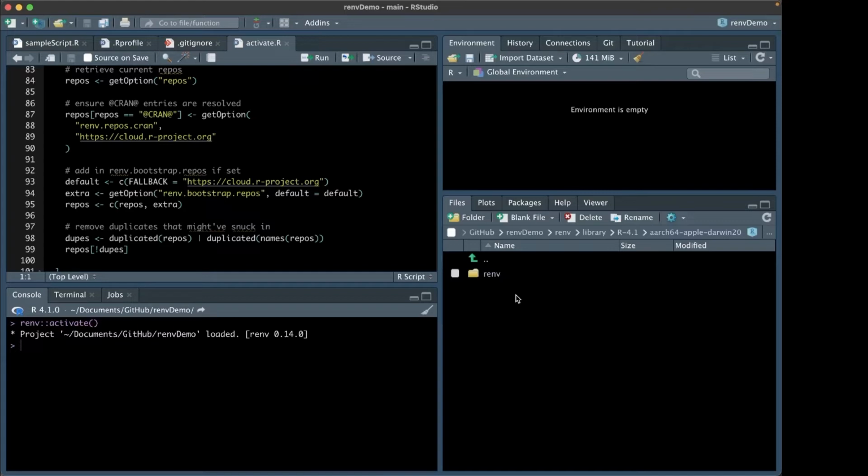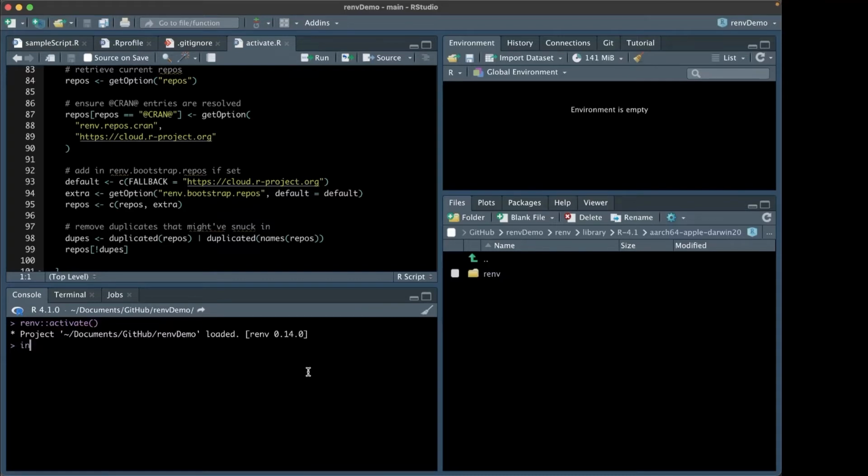We still have another problem though, which is to record somehow all the dependencies and the versions in a file, so we can share that information with other developers in a way that they can then recreate the exact same environment. So let's have a look at how we can do that.